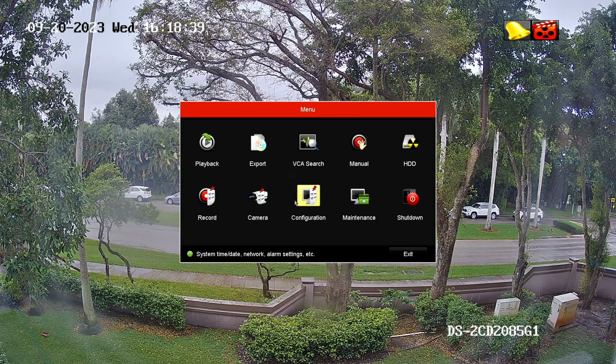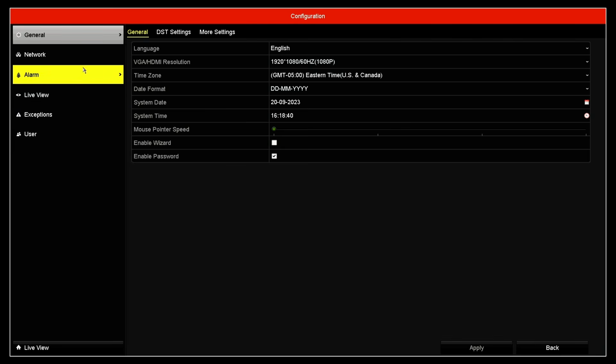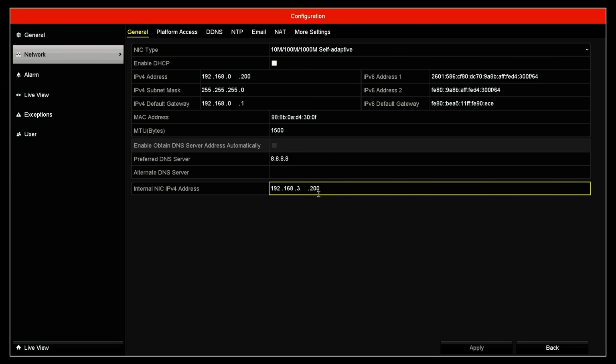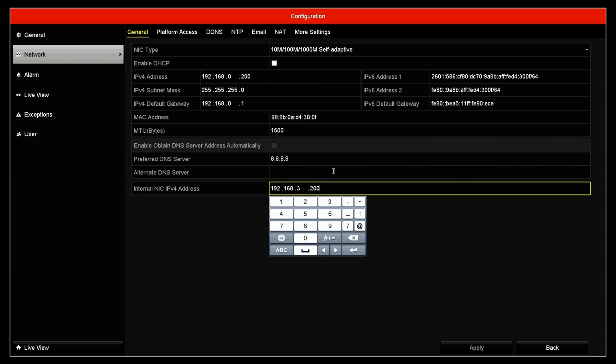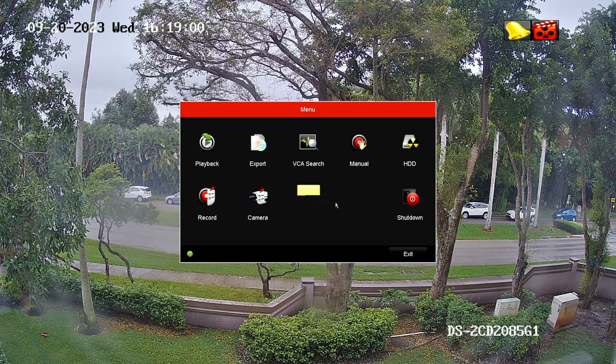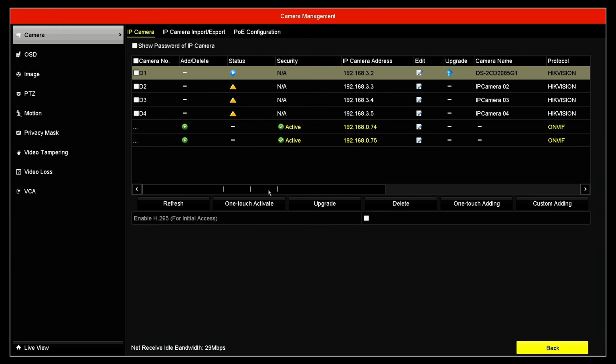Here we go. On the configuration here on network, I can see the internal IP 192.168.0.200 and the other one 192.168.3.200 according to our diagram, okay? So now you understand better how it works. And here for the camera that's connected to the NVR, I have the camera connected directly to port number 1.